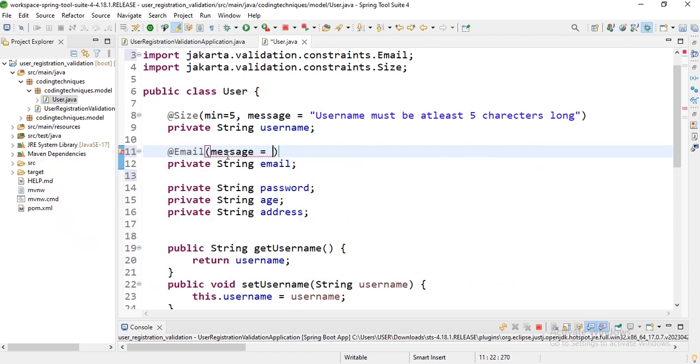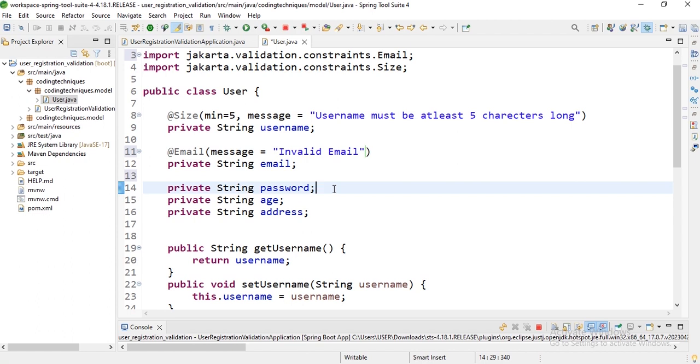If it receives an invalid email, it will tell us that this email is invalid. It will check the email itself, so we will have invalid email.